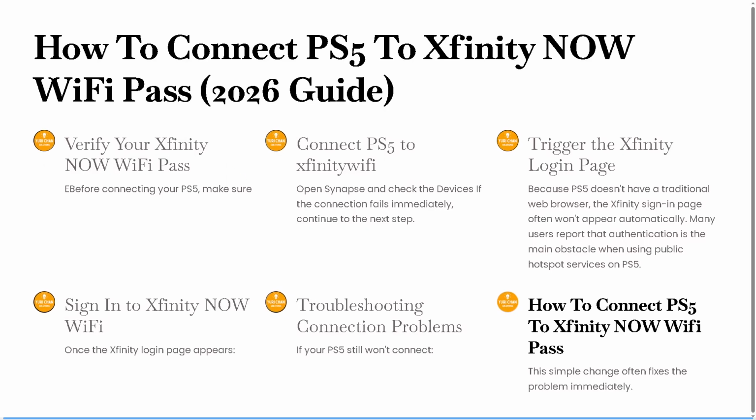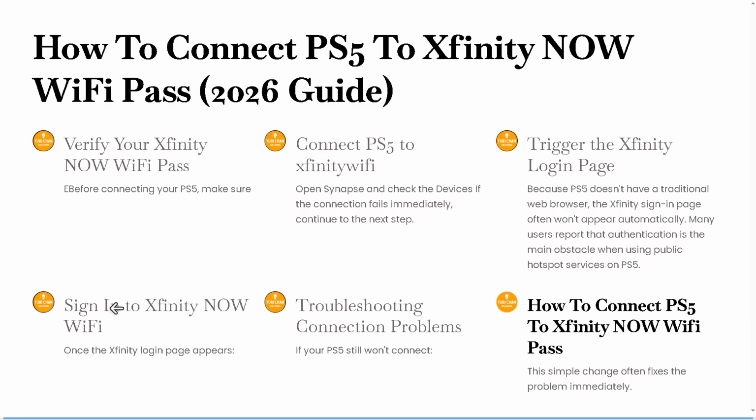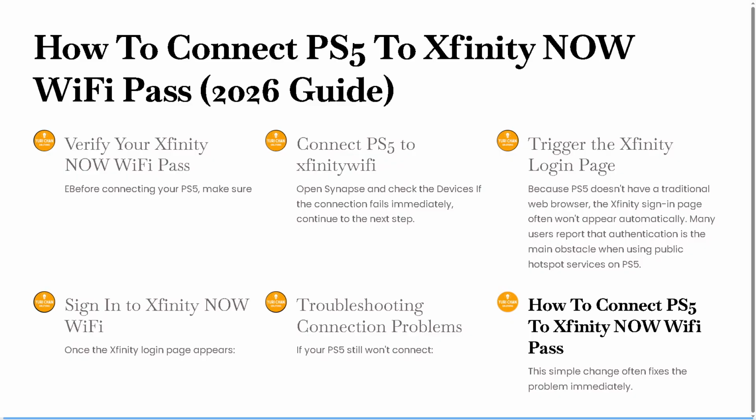And then, if that works, sign in to Xfinity Now Wi-Fi. Enter your Now Wi-Fi pass credentials, complete any verification prompt, wait for the confirmation screen, and return to network settings. I want you to run the test network internet connection. Your PS5 should now show internet connection successful and PlayStation Network sign-in successful.